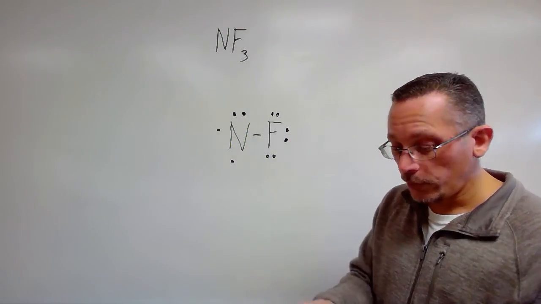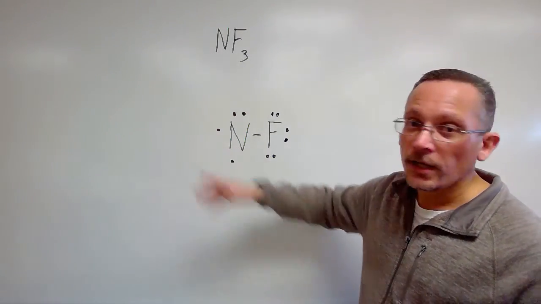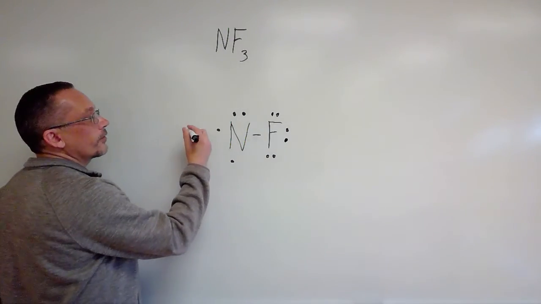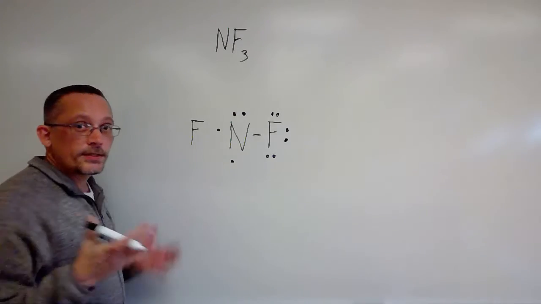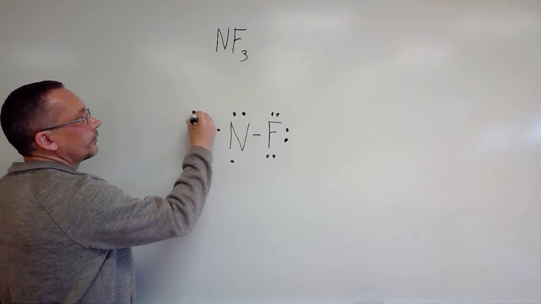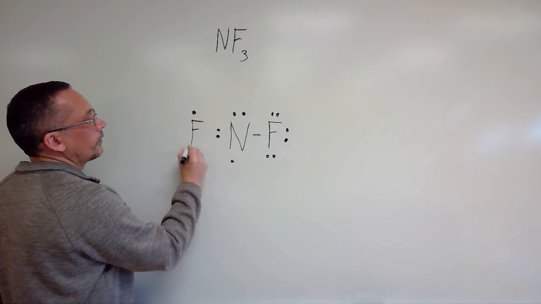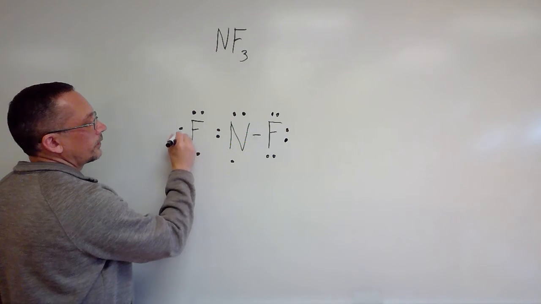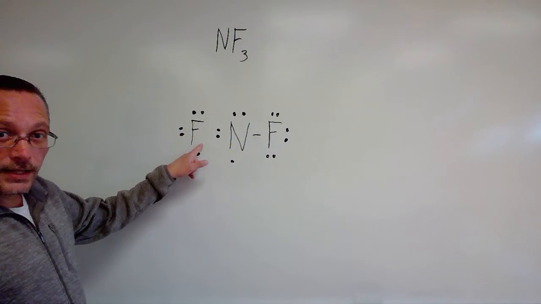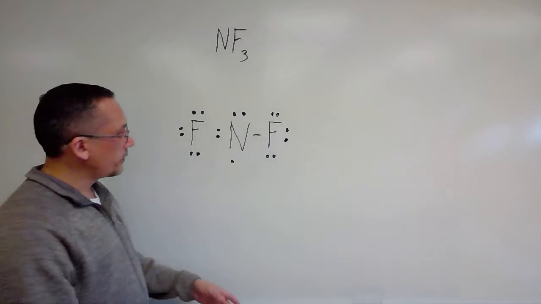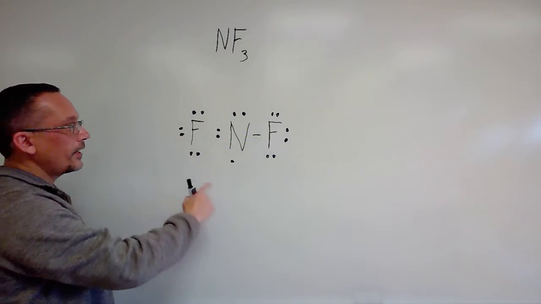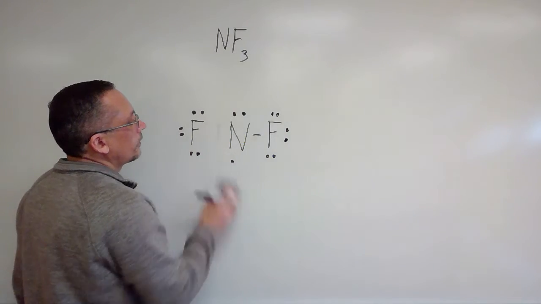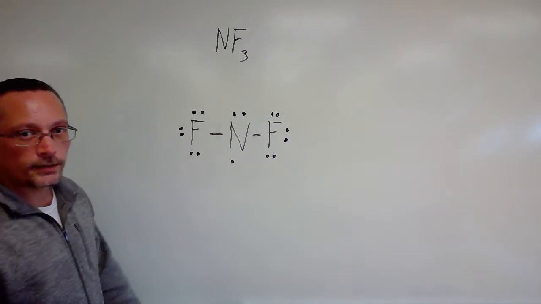Okay. Now I've got 3 more fluorines to do, right? It's going to end up being pretty much the same deal as what we just did. So over here, let me put my other fluorine, and we'll put 7 dots around it. 1, 2, 3, 4, 5. This side already has 2. 6, 7. Okay. So now this fluorine has 8 dots around it. It's got 8 electrons around it because that one from the nitrogen is now shared, and that makes 8. So let's take this shared pair of electrons and turn it into a bond.